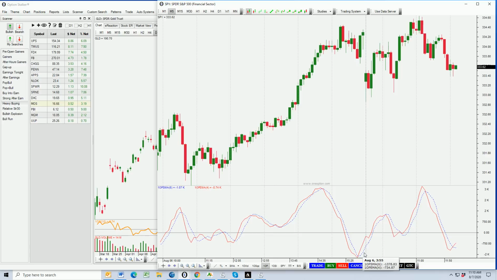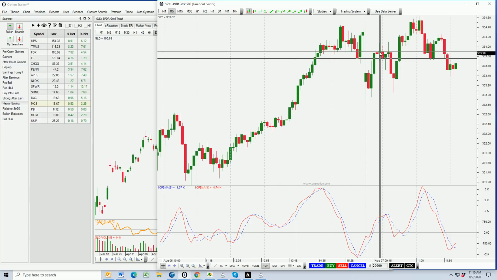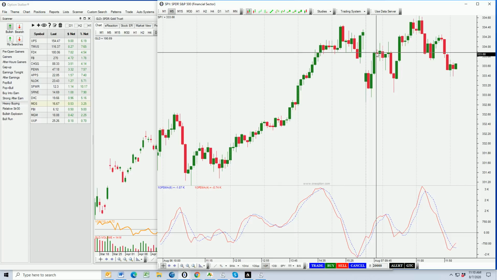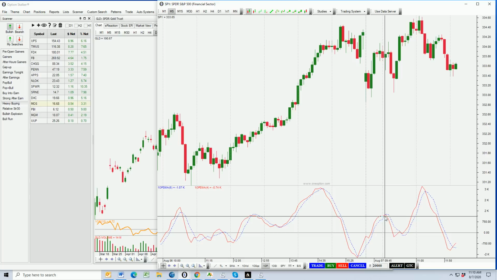This morning, we've got that cross right in here that sets us up well for the open. And then we get a little bit of a bearish cross right in here. So it's telling you take profits. Right now the market's been moving higher, so the best tactic on a day trading basis has been to take profits. When you see the 10P indicator get overextended, you don't necessarily have to go short.